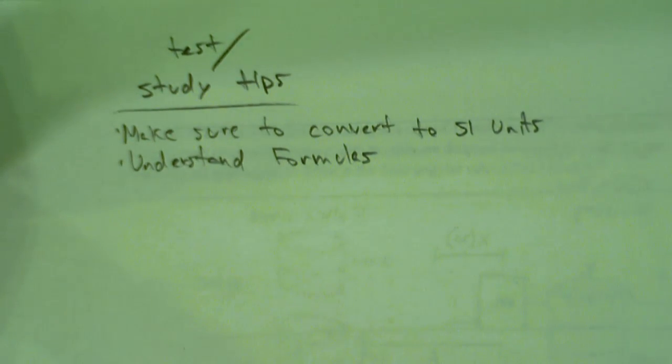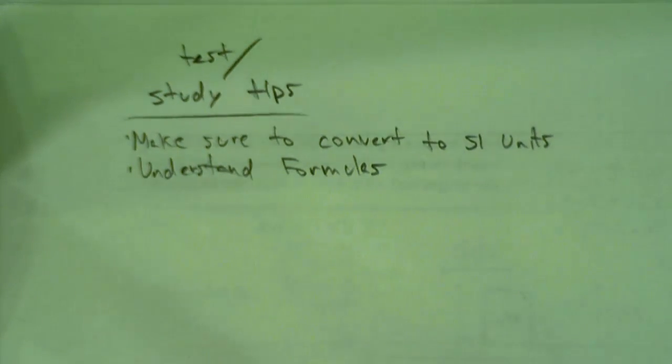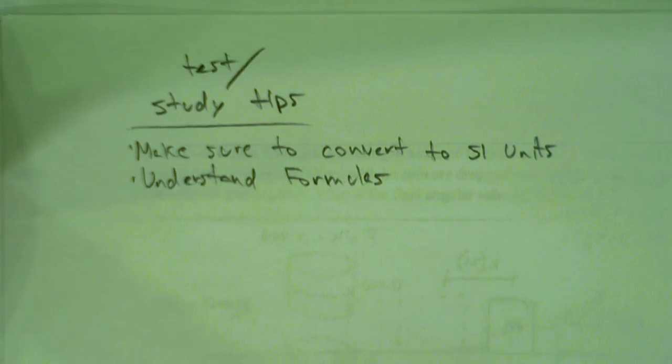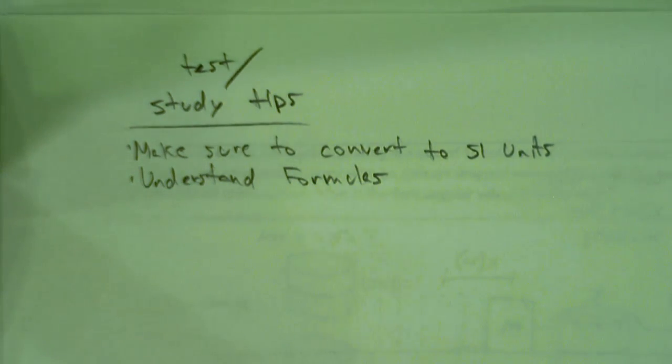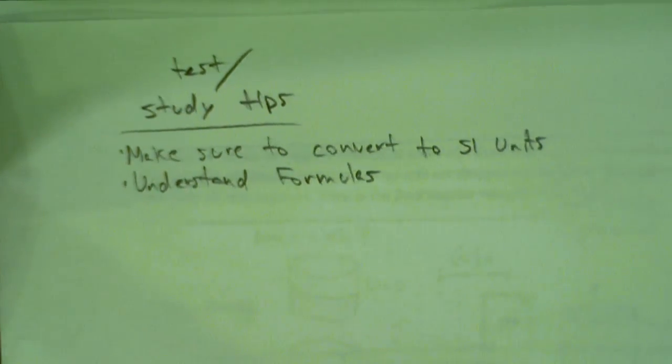Another tip that I found useful when I study physics is when you get stuck on a problem, which happens a lot, is to look at your formula sheet, because sometimes you don't think you know the answer, but once you look at the formula sheet and you see all those formulas, you start thinking of what you can use them for. And so just look at the formulas while you're doing the test.